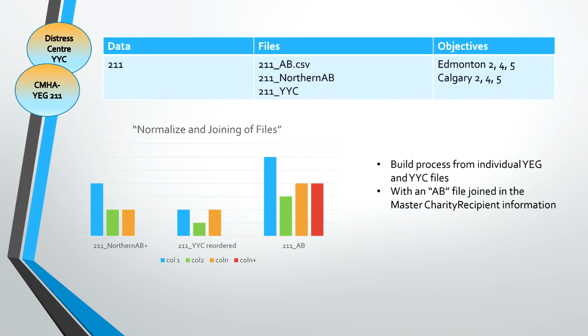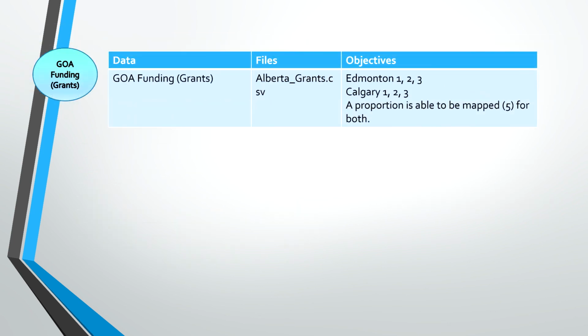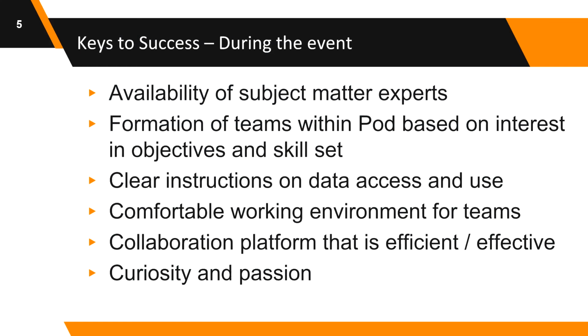We also did some work on creating our notebooks and looking at things like data quality, which was also very helpful. Those are the kinds of things that you really want to think about in advance of the Datathon. During the Datathon itself, the subject matter experts don't go away. They're involved all the way through, from setting up the objectives in advance. During the Datathon, they're there with you to help answer questions about the data, about the content.